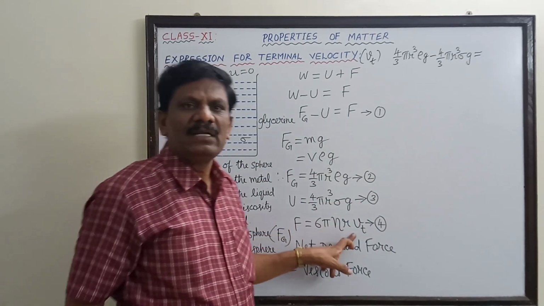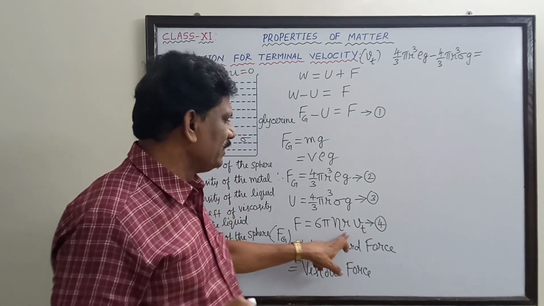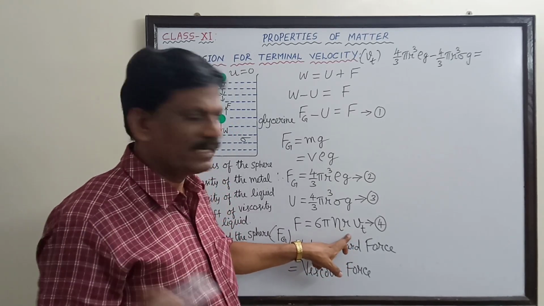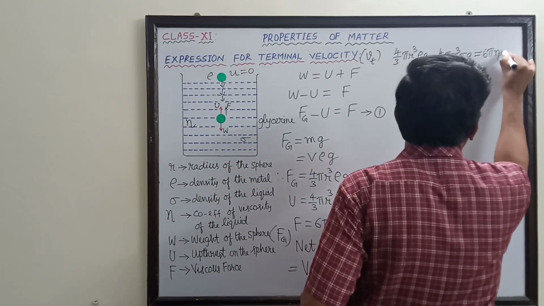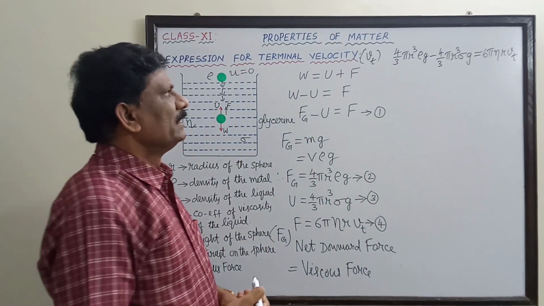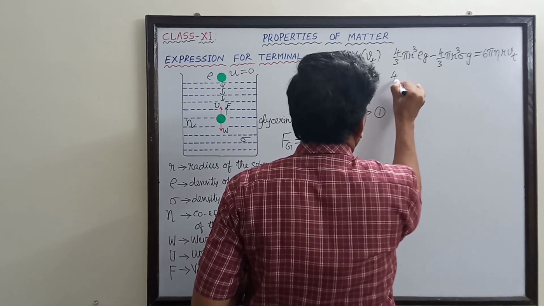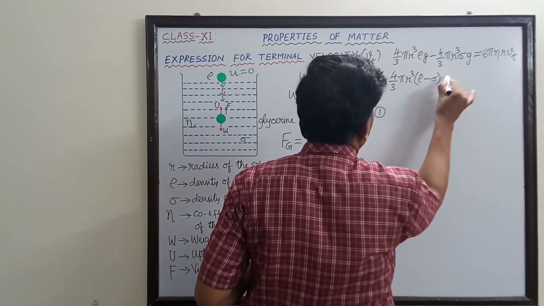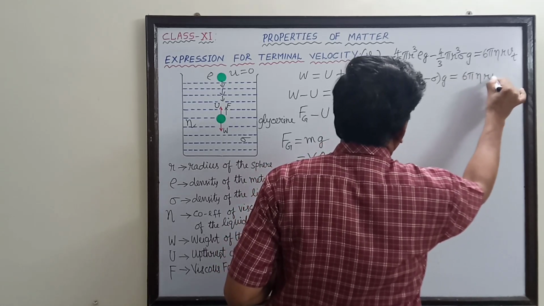This equation is derived by Stokes, and it is derived from Stokes law. Stokes law gives this equation. So, I am going to substitute here 6 pi eta r into terminal velocity. Understand? Now, some common terms are there on the left hand side, and we can take them out. So we will write 4 by 3 pi r cube into rho minus sigma into g is equal to 6 pi eta into r into Vt.